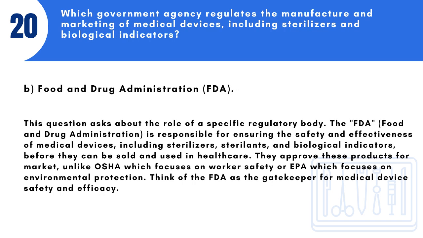Answer: B. Food and Drug Administration, FDA. This question asks about the role of a specific regulatory body. The FDA, Food and Drug Administration, is responsible for ensuring the safety and effectiveness of medical devices, including sterilizers, sterilants, and biological indicators, before they can be sold and used in healthcare. They approve these products for market, unlike OSHA, which focuses on worker safety, or EPA, which focuses on environmental protection. Think of the FDA as the gatekeeper for medical device safety and efficacy.